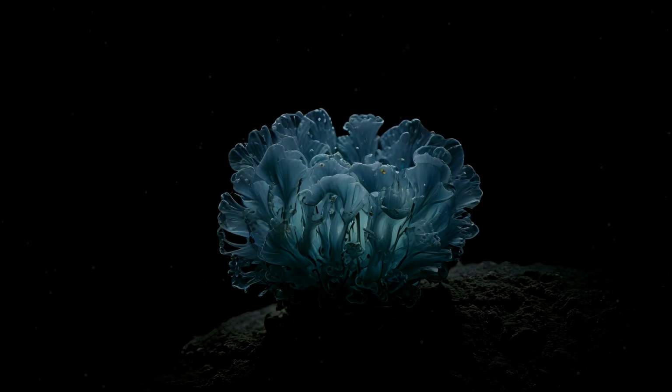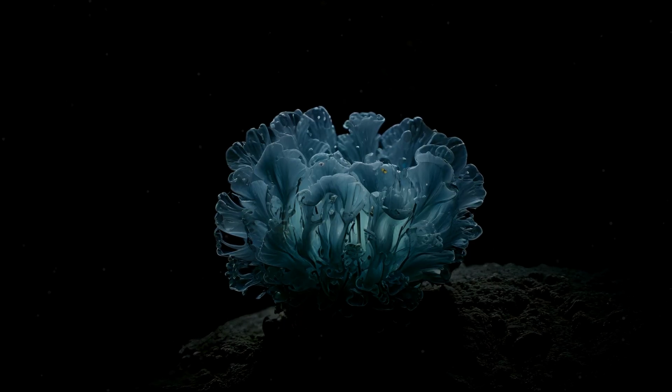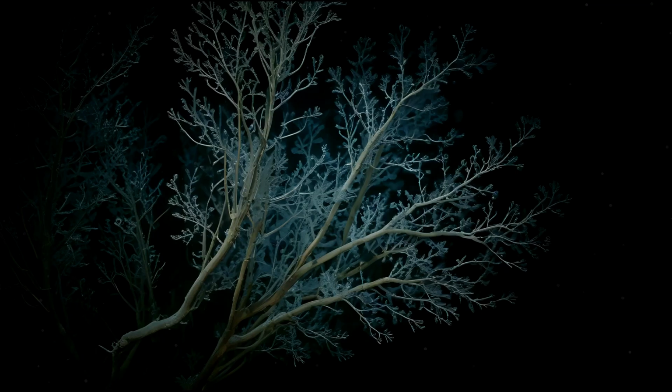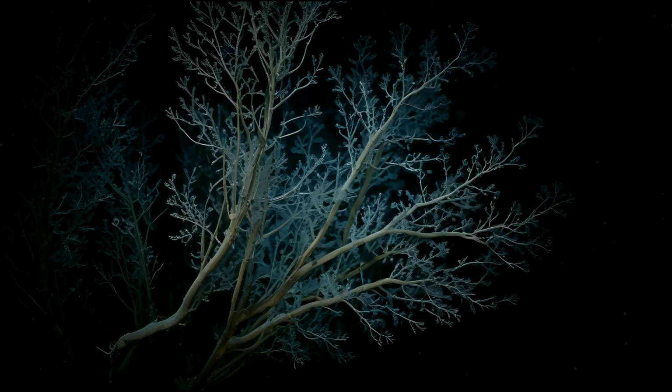For all the stillness we have wandered through, the deep is not motionless. Once each day it stirs with the greatest movement of living things on earth, a slow tide of animals that rises and falls with the turning sky. It begins in the twilight zone, that dim band between roughly 200 and 1,000 meters down, where a faint memory of daylight still filters from above. Here countless small creatures wait out the bright hours in the blue shadow.